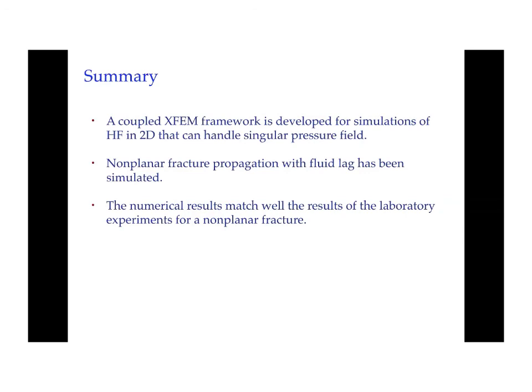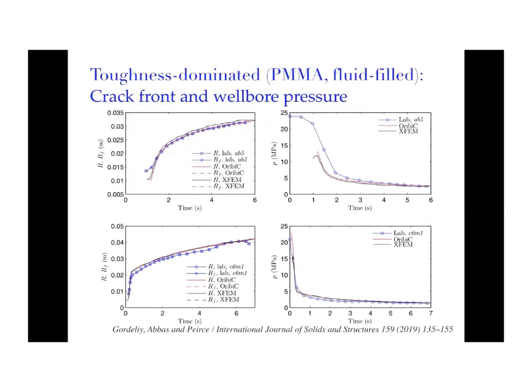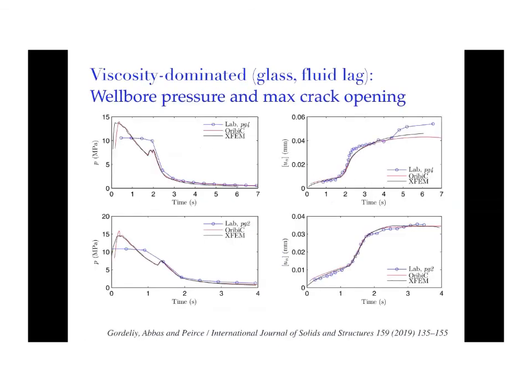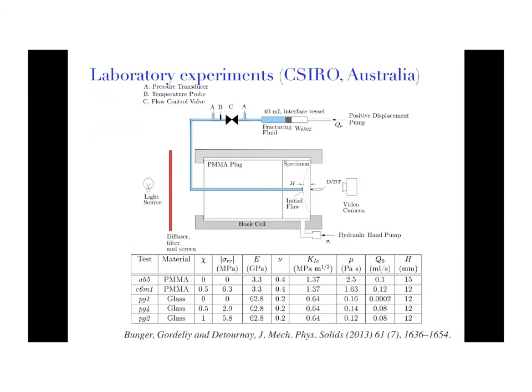Okay, so I have some questions. So first, the experiments were done on PMMA. And my question was, is PMMA really elastic, or would viscosity play a role in the solid part of the experiments? And it's not clearly a brittle fracture model. So how does this play with the measurements in the experiments?